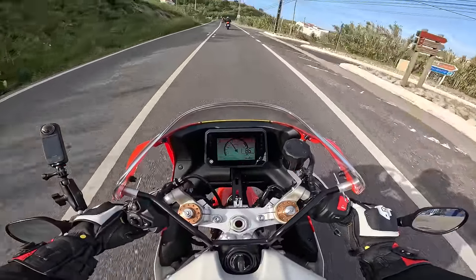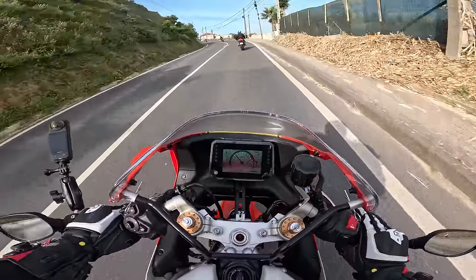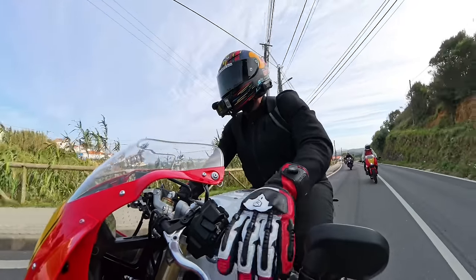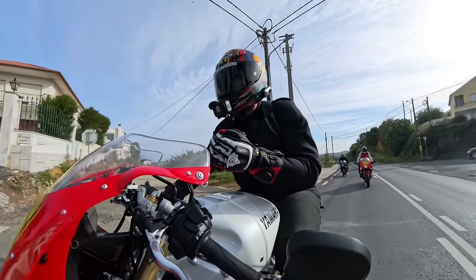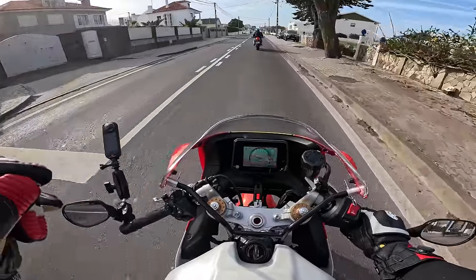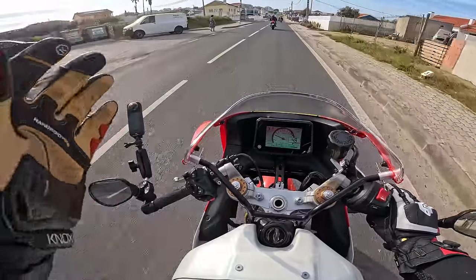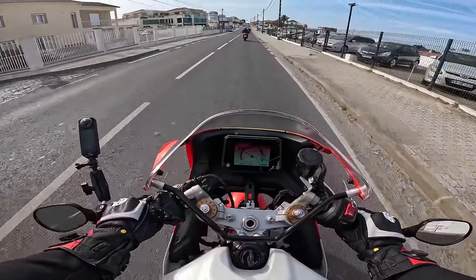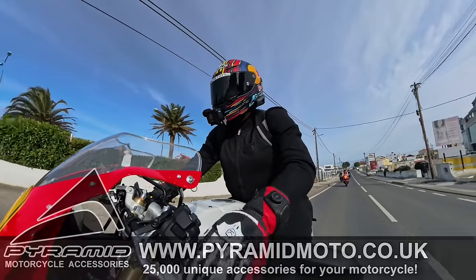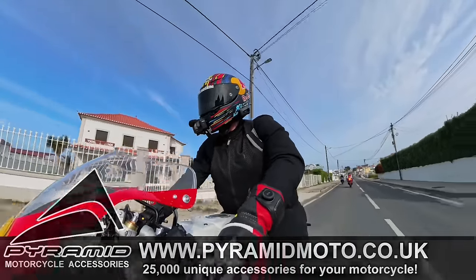The suspension is also upgraded from the XSR — it's got fully adjustable suspension with high speed and low speed compression damping front and rear, and a remote preload adjuster. They've spent some money getting this bike right. There's an upgraded Brembo master cylinder; the brakes feel nice, not too grabby but with a nice progressive feel. The XSR 900 has the Tracer swinging arm, which is 55mm longer than the MT-09. That should make this quite a stable machine. The MT-09 is a wheelie hooligan, but the 55mm longer swinging arm tames the bike a little and brings stability.